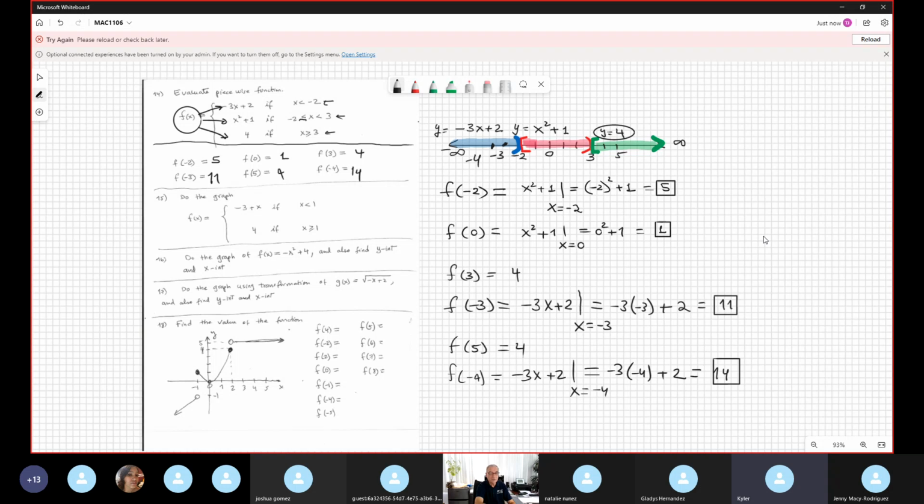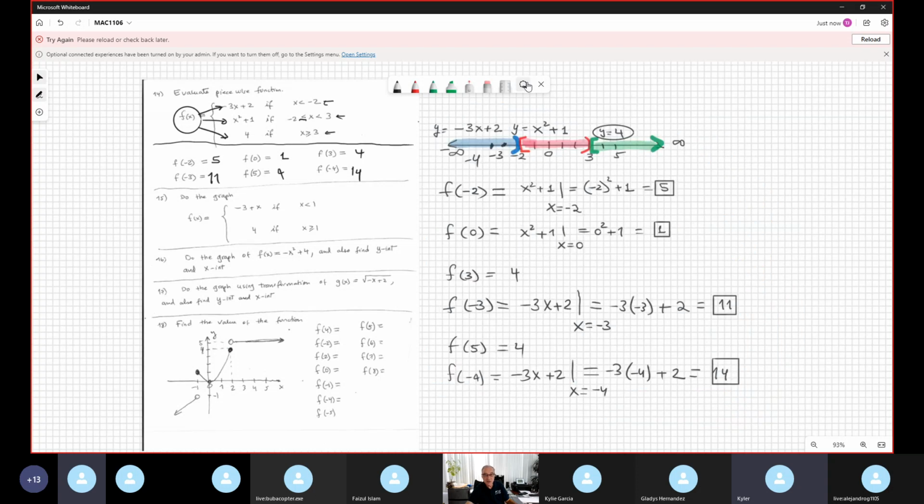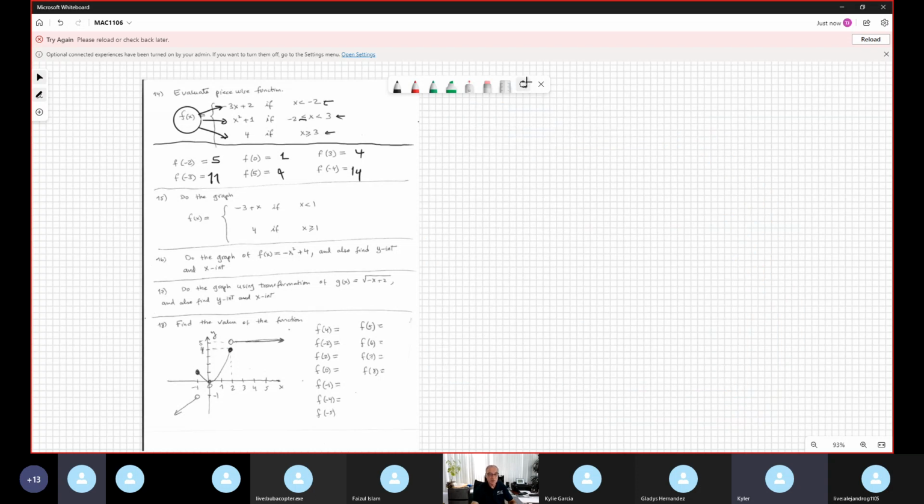Okay, let's move on to number 15, another piecewise function, but this is different because it's graphical. Graphically, I want to do it by hand, and also we are using decimals, because actually in your test you are doing it the way you consider better for you. Okay. Let me try to do it by hand. I take my piece of paper, my pen, and my ruler.